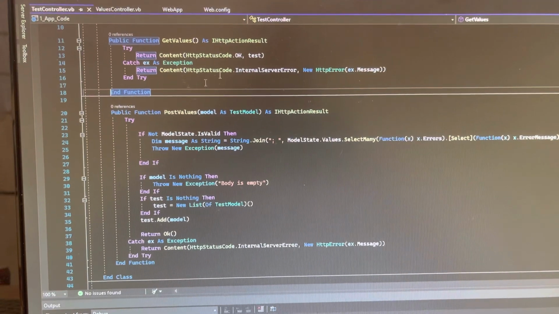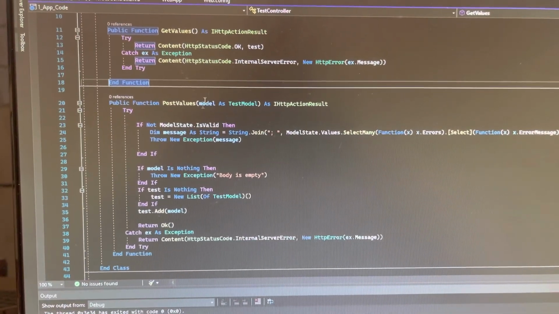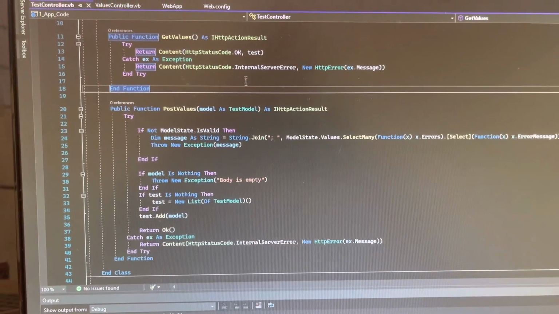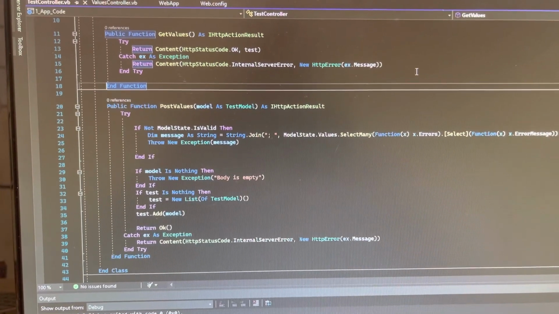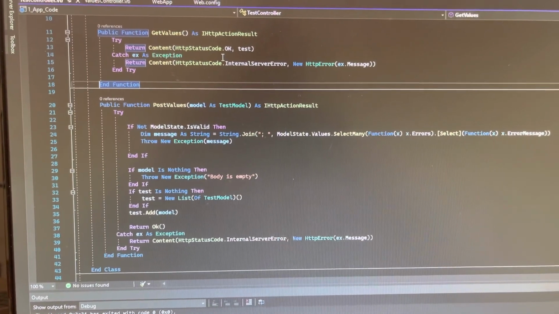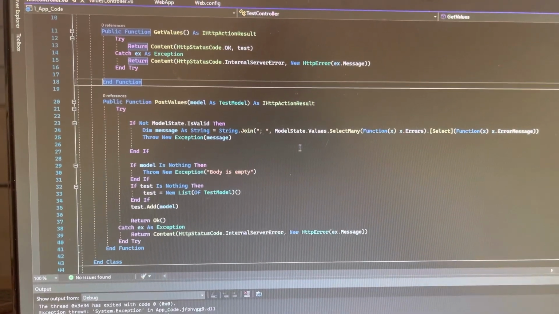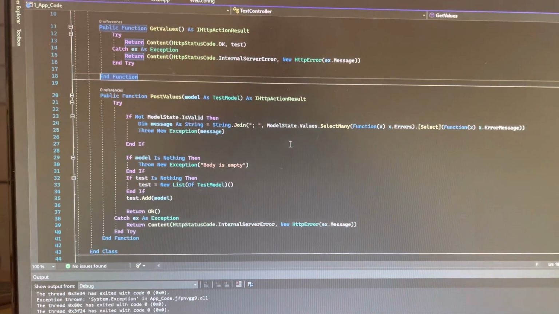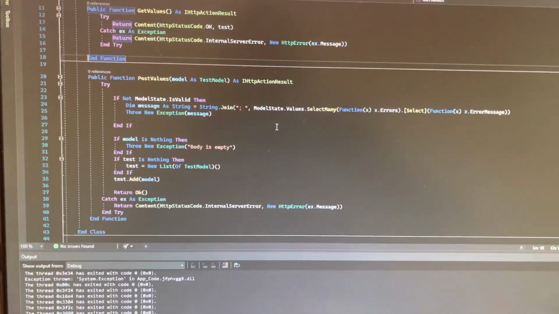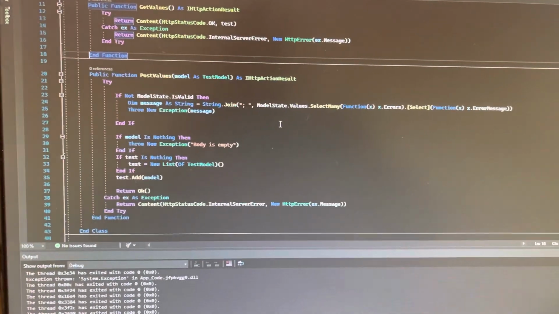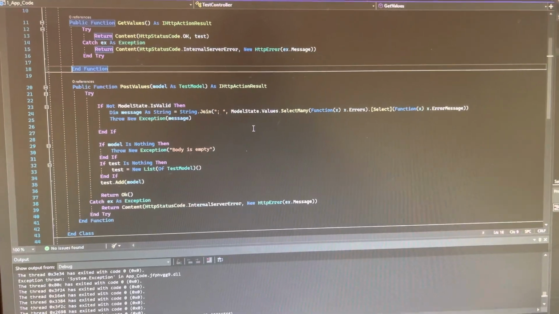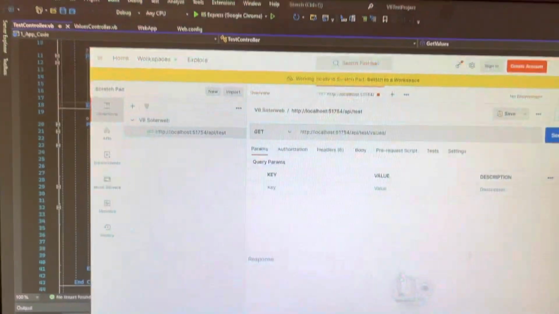And all we're doing is exposing these two things. You don't need to know much about the structure. You'll be cutting and pasting this structure and then inserting calls into your own code. So the get is essentially going to just return a list, and the post is going to accept some data. It's better shown with Postman. I did a full Postman tutorial on the first video. For now, I will just say to install Postman.